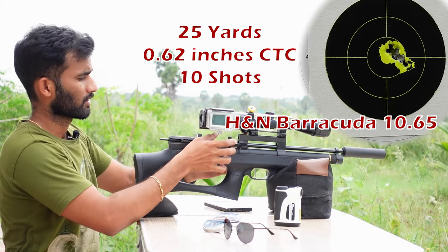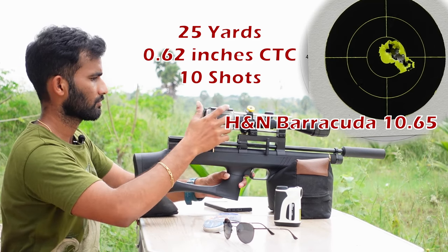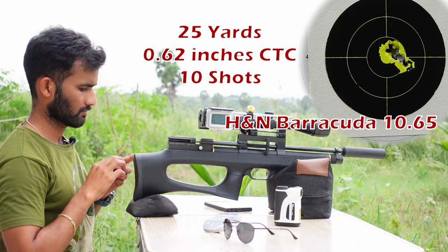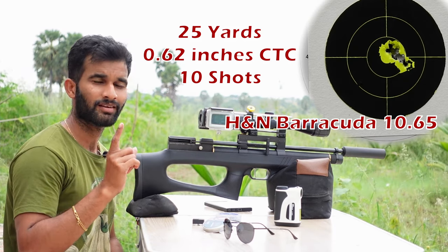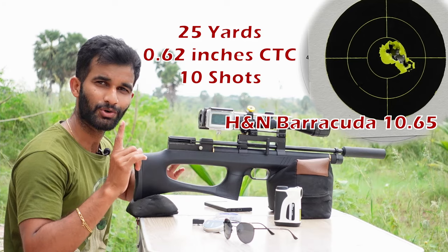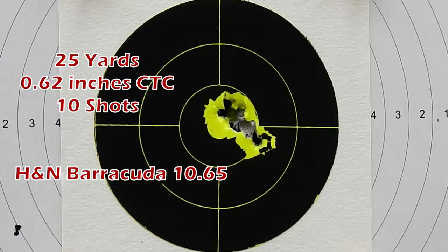All right, 10 shots and done. All I can see is one single hole over there. There is always one shot to ruin the group. It was the second shot, I hope. Let's take a closer look at that.